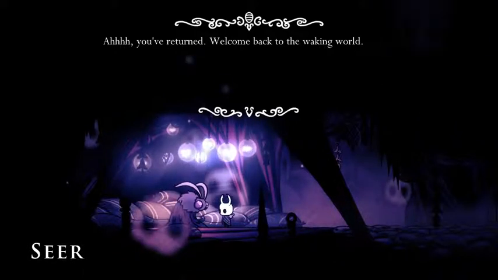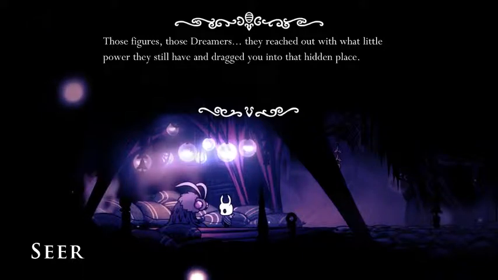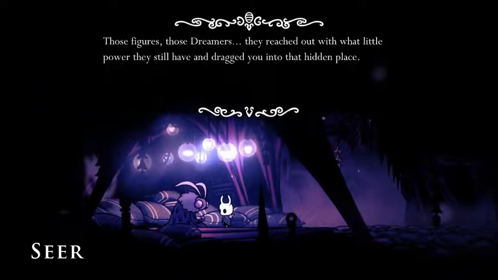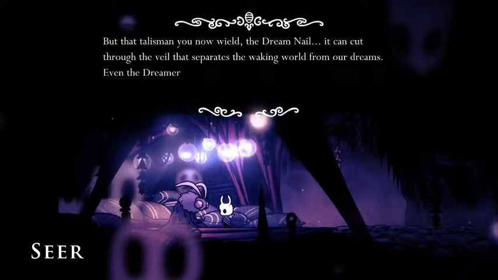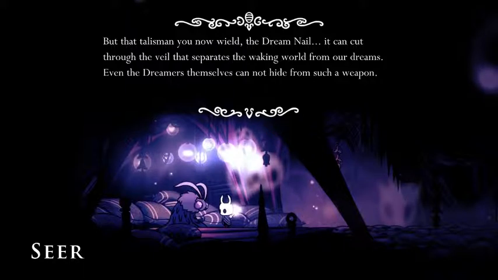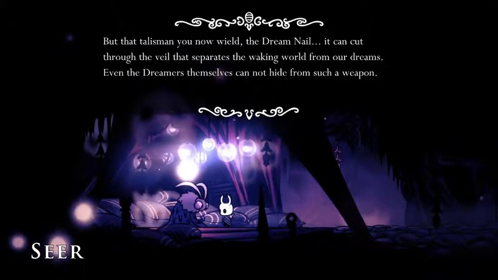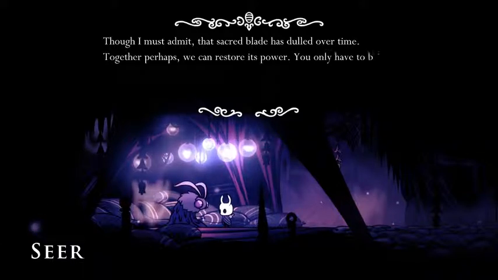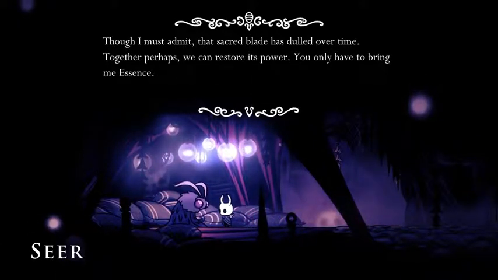You've returned. Welcome back to the waking world. Those figures, those dreamers, they reach out with what little power they still have, then dragged you into that hidden place. But the talisman you now wield, the Dream Nail, can cut through the veil that separates the waking world from our dreams. Even the dreamers themselves cannot hide from such a weapon. Though I must admit, that sacred blade has dulled over time. Though, perhaps we can restore its power.